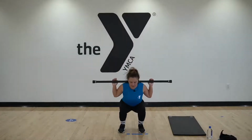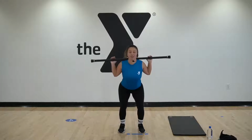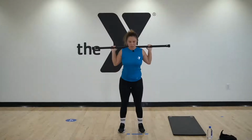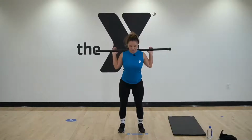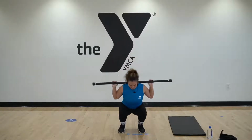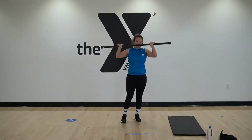Great job, hanging in there. Push, push, push. Great. Feeling a little bit of burn in the quads by now. That's what you should be feeling. Keep going, pushing through. Almost there. Great job, guys. Home stretch. Keep going. 5, 4, 3, 2, one more. All the way down, all the way up. Great job, guys. Great job.